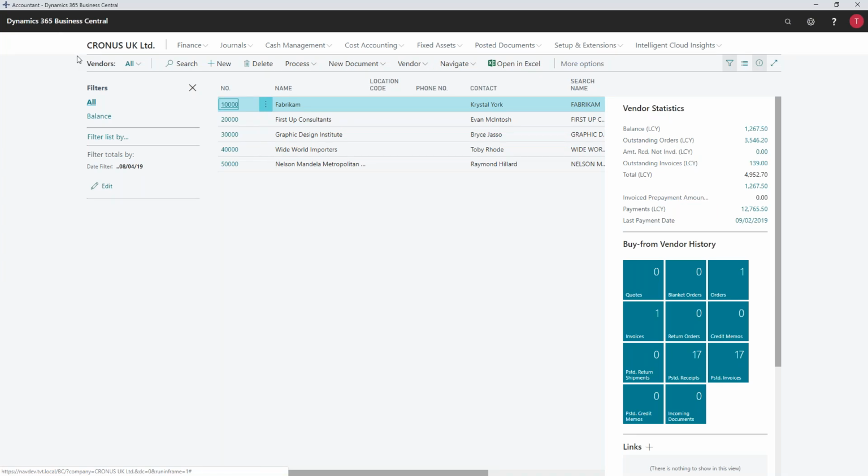Some of the more interesting changes that have happened: vendor names, customer names, item descriptions, resource descriptions, etc. In the past, these have been limited to 50 characters. So for some long names and descriptions, especially wine customers with very long item names, you had to abbreviate things to fit them in. That's been moved up to 100 characters. You can see here I've created a vendor with a ridiculously long name. That's actually a real vendor, by the way. And that's about 85 characters long. As I say, the system can go up to 100 characters.